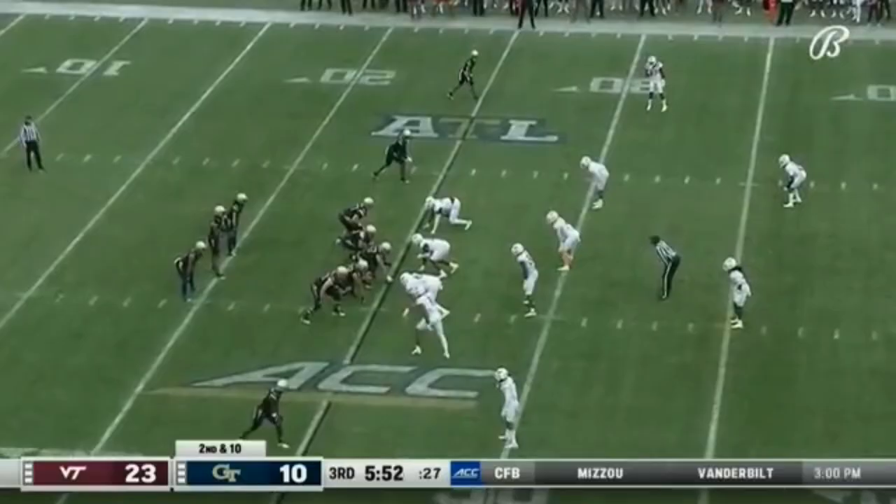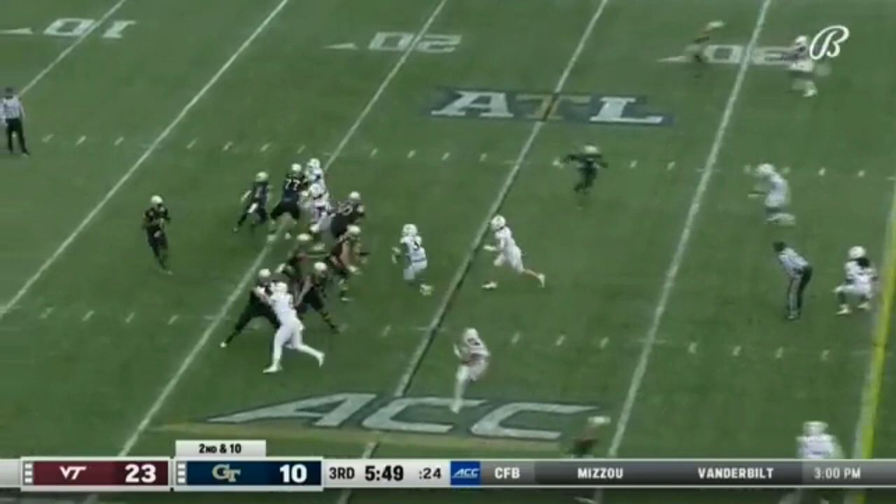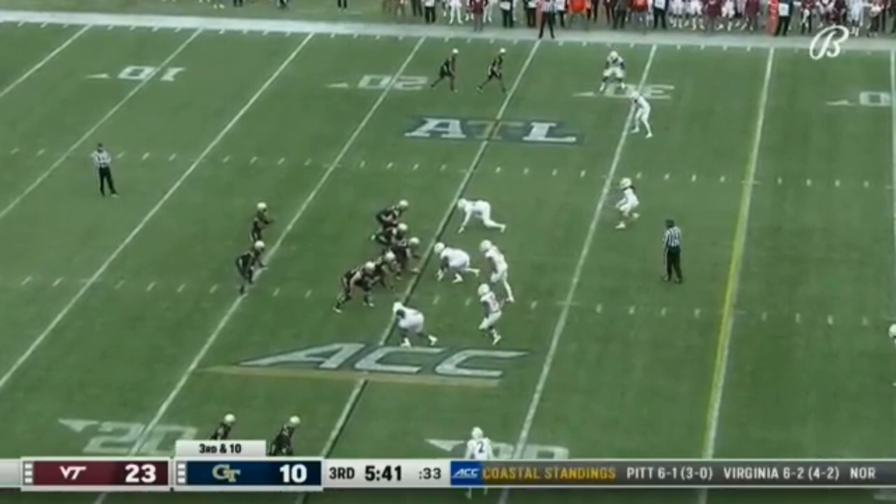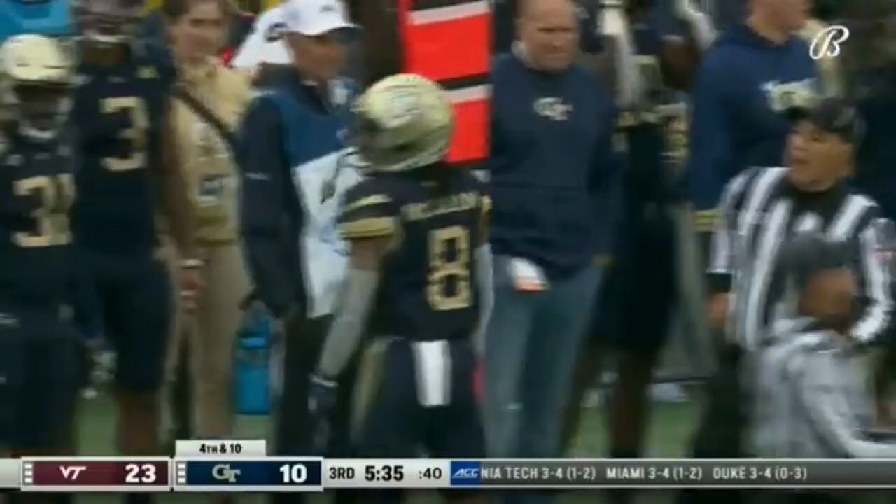Simms — junior from Jacksonville, Florida — in that secondary for Virginia Tech. Simms escapes the pressure momentarily. They did get it away with the player hanging off, hand in the grass. Just played three of nine on third down. That pass is incomplete, out of bounds. Nick McCollum. Quarter one, two, three on the clock.